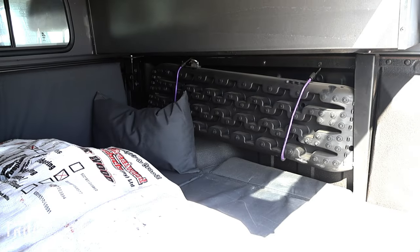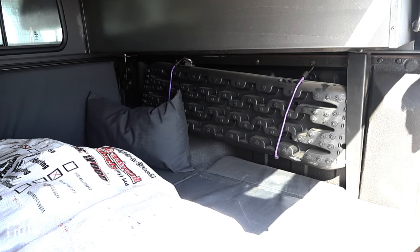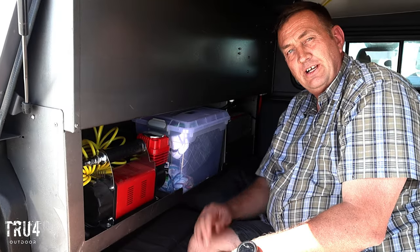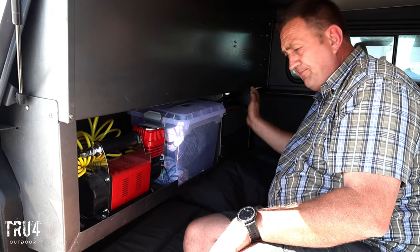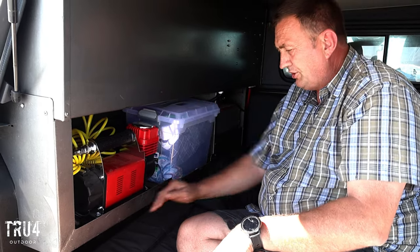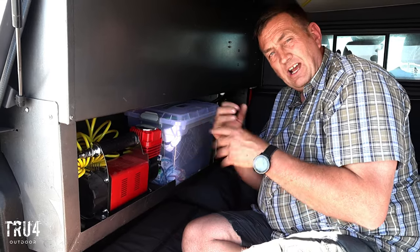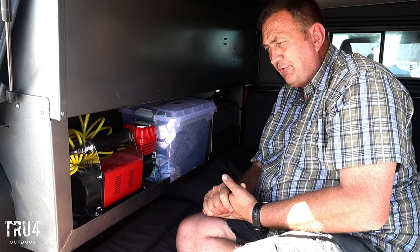On the driver's side of the vehicle, we installed our recovery tracks so that they don't become brittle, they're out of the sun, they're nice and protected, they sit out of the way inside the canopy. So in the back of the vehicle, we've installed a box where we can store our battery, and then we've installed this extra shelf here for a small case for our pots, our pans, any other small stuff that we want to store and always have readily available for the vehicle.